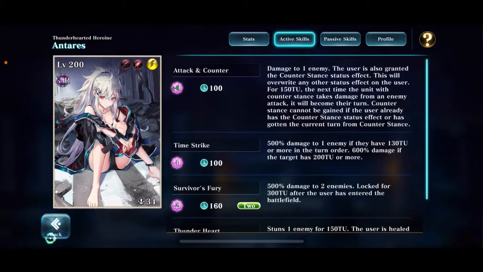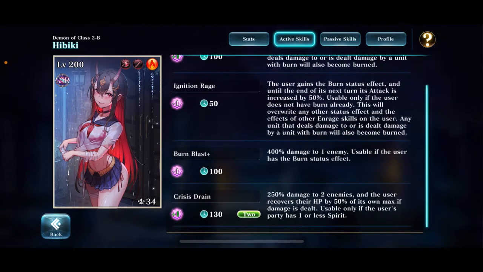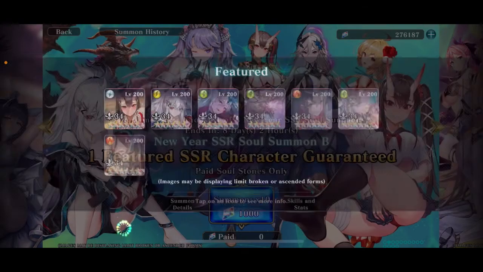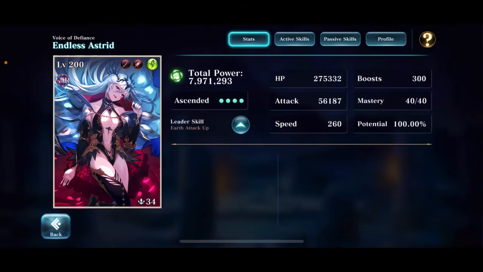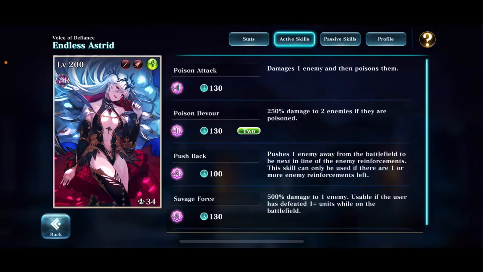And the other point I would give would be to Hibiki, because I might be a little bit biased since I really like her for my Crisis team. Crisis Drain is amazing, so I'm giving her a point for that. In terms of half a point, I would give it to Endless Astrid, mainly because of her passives. Her passives are really good. It helps poison teams so much, just having auto poison, and it enables a lot.